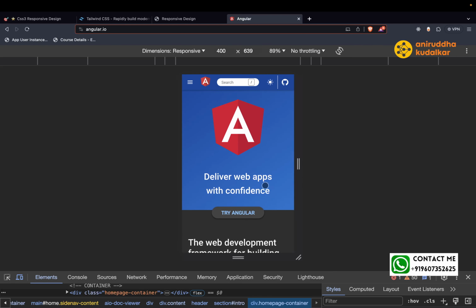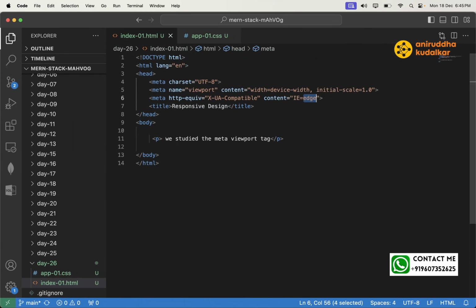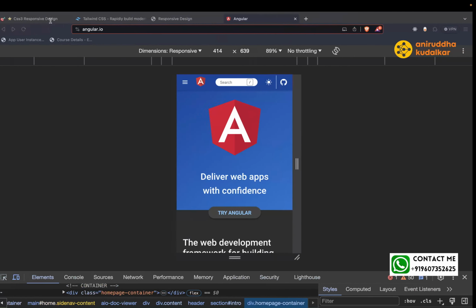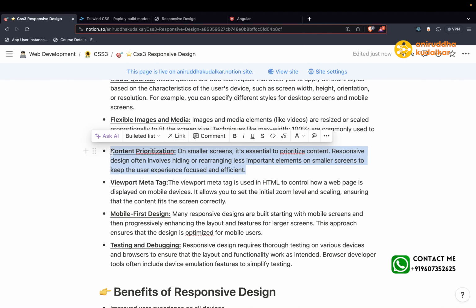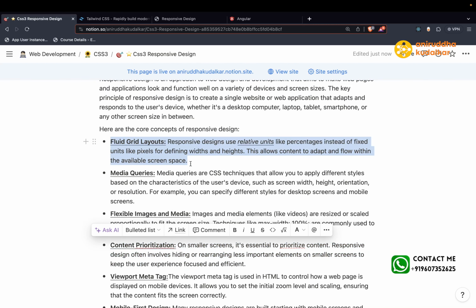You might be thinking that there is a scroll bar and after the scroll you can see that, but no, they have removed these things and prioritized only one thing, that is GitHub. This is the GitHub icon. So for certain things, they have decided what to show and what not to show. That is nothing but content prioritization. So we discussed this part already.